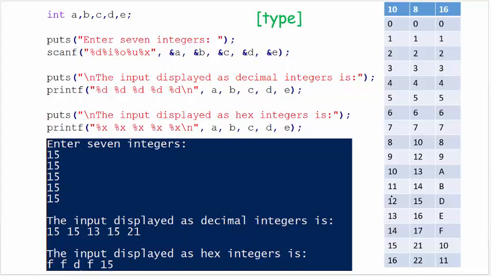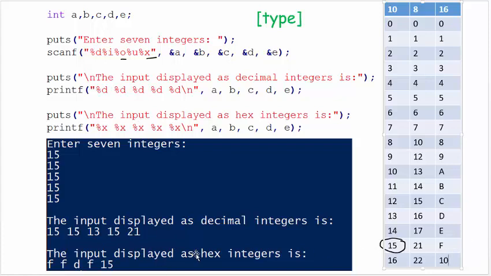So I inputted 15 as an integer, stored it as an octal or a hex number. I have a mistake here, I didn't count. 0, 1, 2, 3, 4, 5, 6, 7, 8, 9, A, B. Can't count. More like can't type. So 15 as a decimal number, if it's in octal, will get stored as a 21 in octal, and it will get stored in hex as an F.